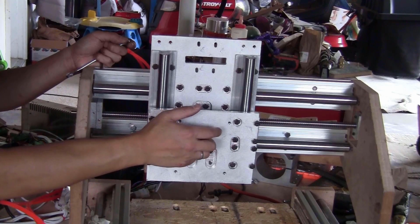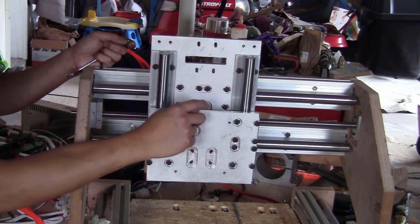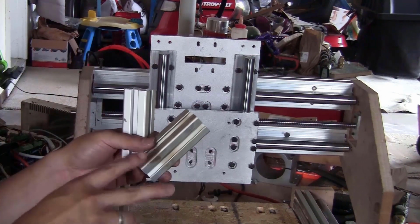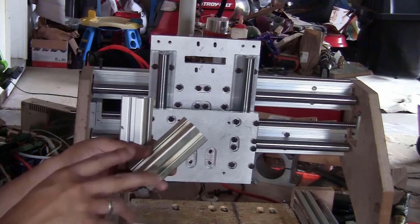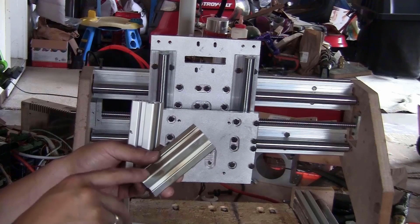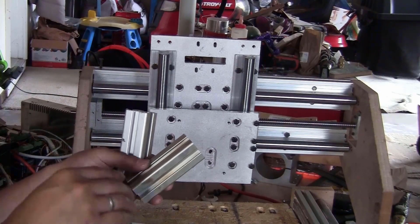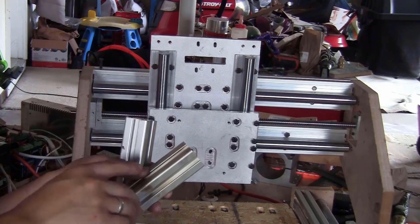I tightened everything and it moved really smoothly, as you can see. Now I will install the ball screw on the Z-axis block. I prepared two short pieces of aluminum extrusion 3030 series. You can also use 2020 series. I got the pieces from the leftover after building this machine. So I cut the leftover in half and I have each piece about 8 cm.